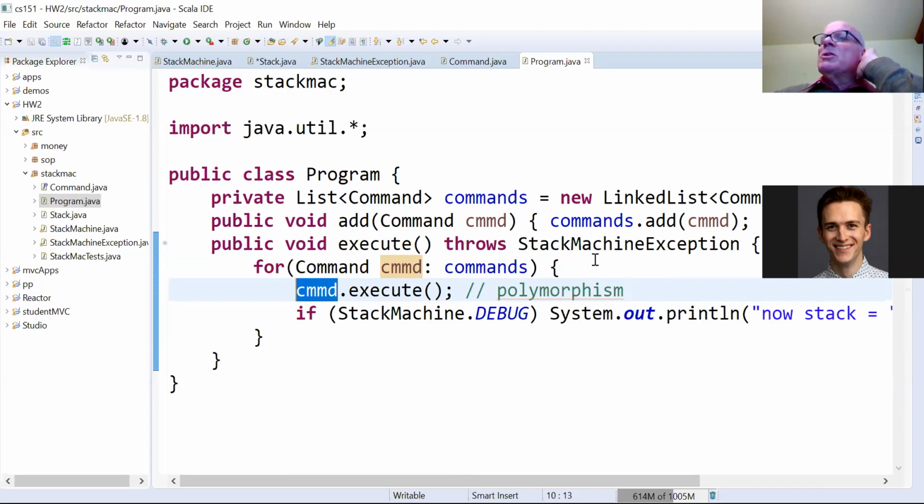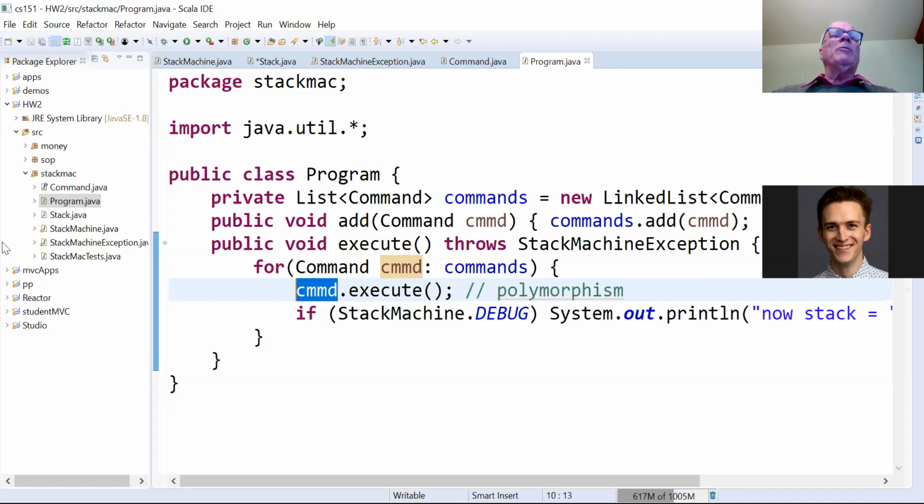You're lucky to have me as your teacher because I actually programmed in the days before object-oriented programming. Back in my day, we would have to say, well, if the command was an add command, then do this. Else if it's a multiply command, do this. Else if, else if, else if. And each time somebody says, hey, I've got a great new idea for a new kind of command, we would sigh because we're going to have to modify this code. We have to add a new else if clause in there, and possibly dozens or even hundreds of other places in our source code have to be updated. So you're really opening yourself up for errors there.